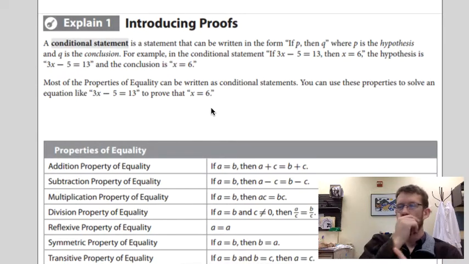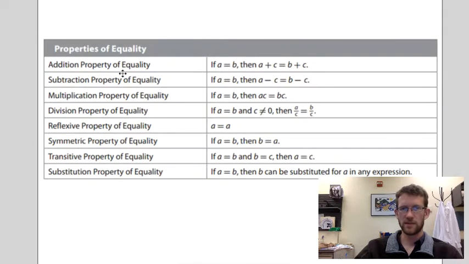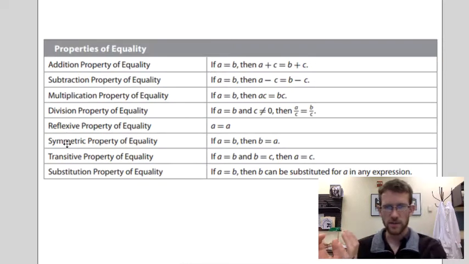There's a nice list of reasons for some of your algebra things you do, and we won't go through all of them, but just know that these exist. The first one is the addition property of equality, and it basically says, hey, if we have an equal sign we can add something to both sides. The second one says subtraction property of equality: hey, if you have an equal sign you can subtract things from both sides, and then multiply things and then divide things from both sides.